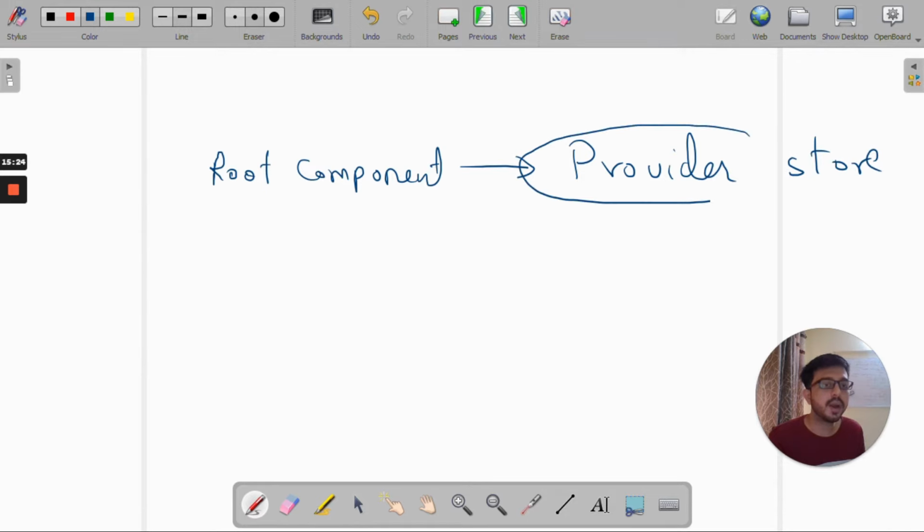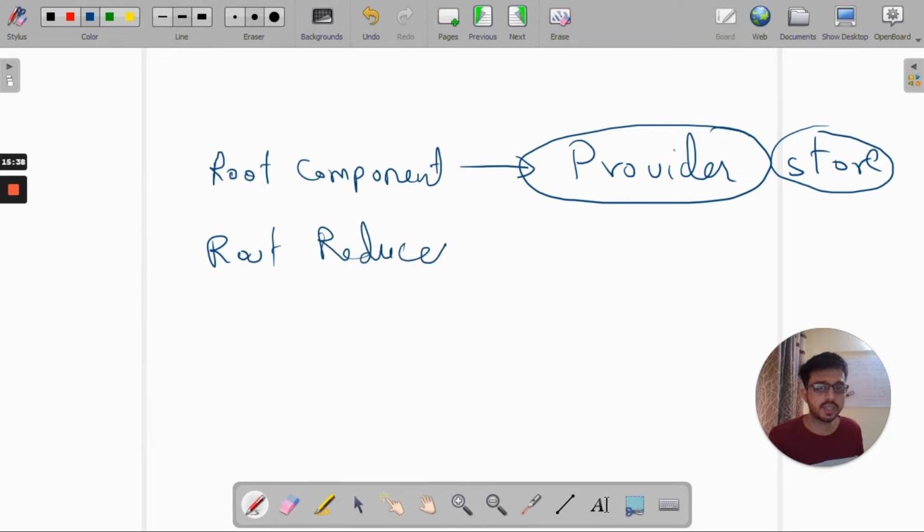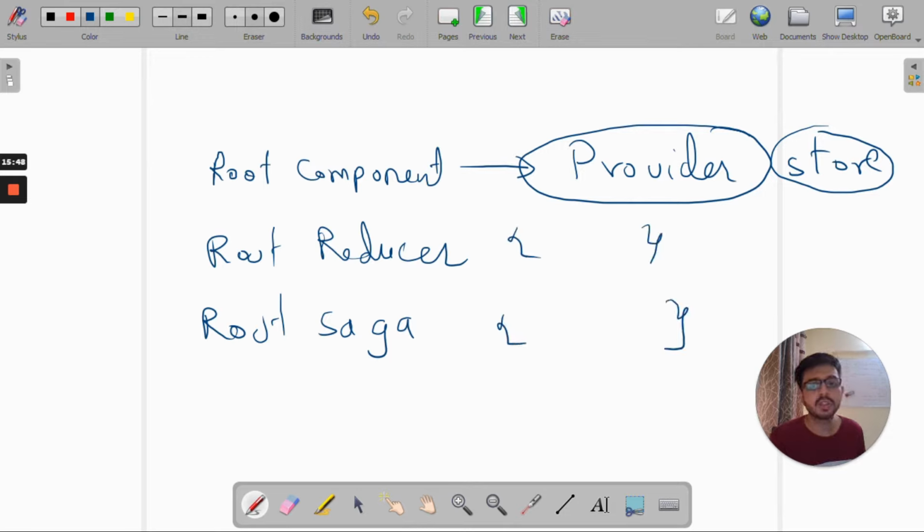So provider will provide the store to the root component, and you have to pass a store to it. And the second thing I have to tell is you have to write root reducers and root saga, which is a combination of all the reducers and all the saga actions. Okay, so once we jump into the code, you'll understand this better.